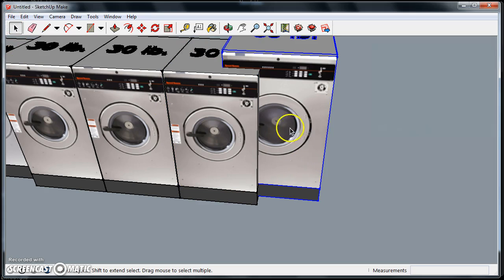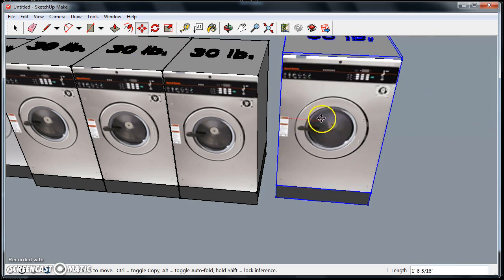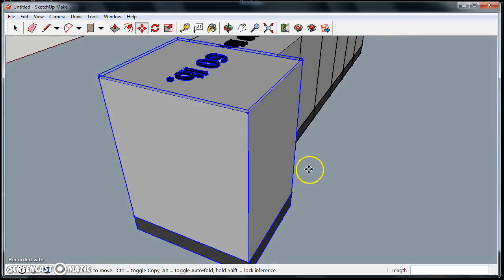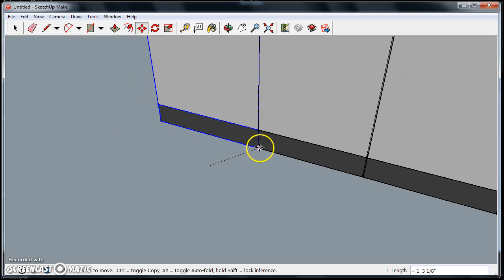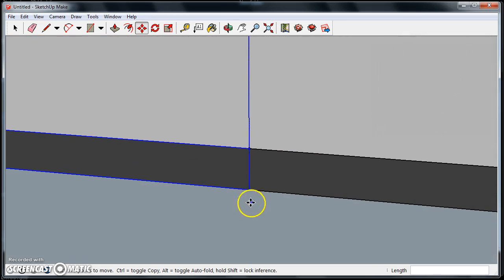Using the Select tool, I pressed the space bar to get to that so quickly, and I just selected that. Now I'm going to use the Move tool or hit M. And now I can slide this on over, again lining up the backs of the equipment. I'm going to bring that right over to this corner, and then scoot it over a quarter inch.